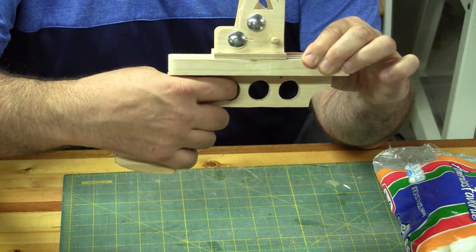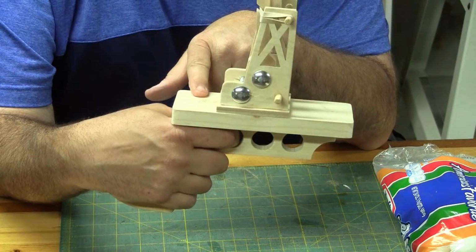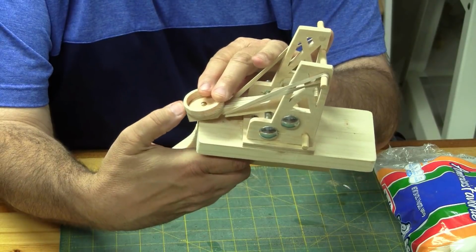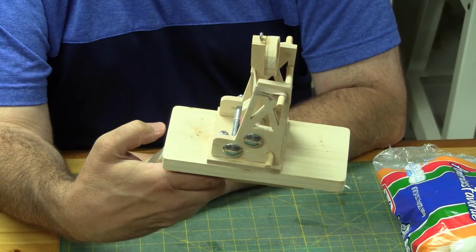You slide your finger into this first hole, you wrap your other fingers around the grip, and you're good to go. The platform holds the catapult on top of it, and you simply pull the catapult back, hold on to it with your thumb, load your Marshmello or other projectile in there, and let it go.